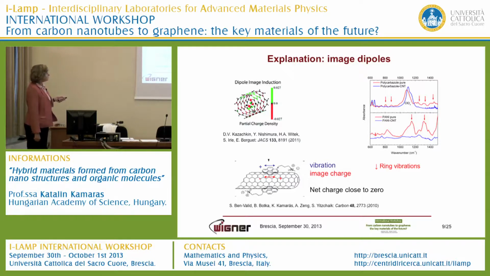Actually, these are several polyelectrolytes, polyaniline and polycarbazole, on the surface of the nanotubes. You can see that some of the ring vibrations disappear. And in the case of polycarbazole, you also have a contrast because your counter ion, the perchlorate, which is isotropically distributed along the nanotubes, doesn't lose intensity, but everything else does. So you can basically say also from these spectra how strong the interaction is between the nanotube surface and the molecule.